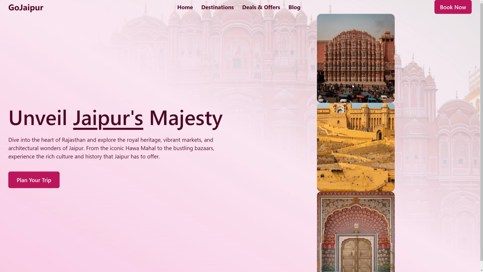Now what we will do is we will create a grid container here and we'll give two columns so that there will be two images on the left side and one image on the right side, and we'll use different width and height for the last item so that the left two items look smaller and the right item looks bigger. Let's see how we can achieve that.